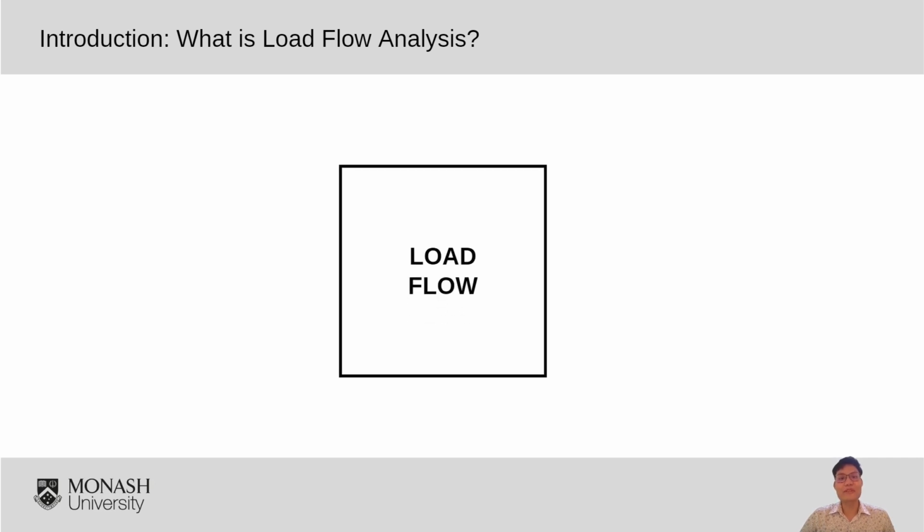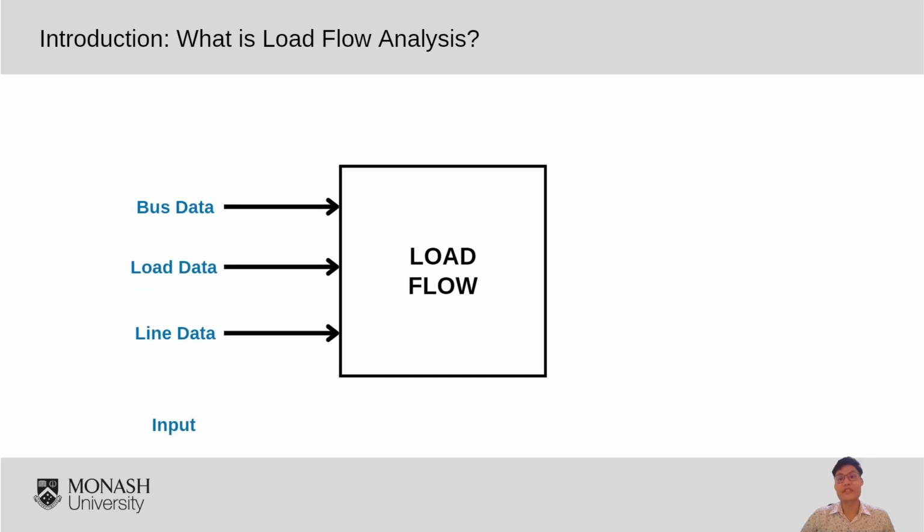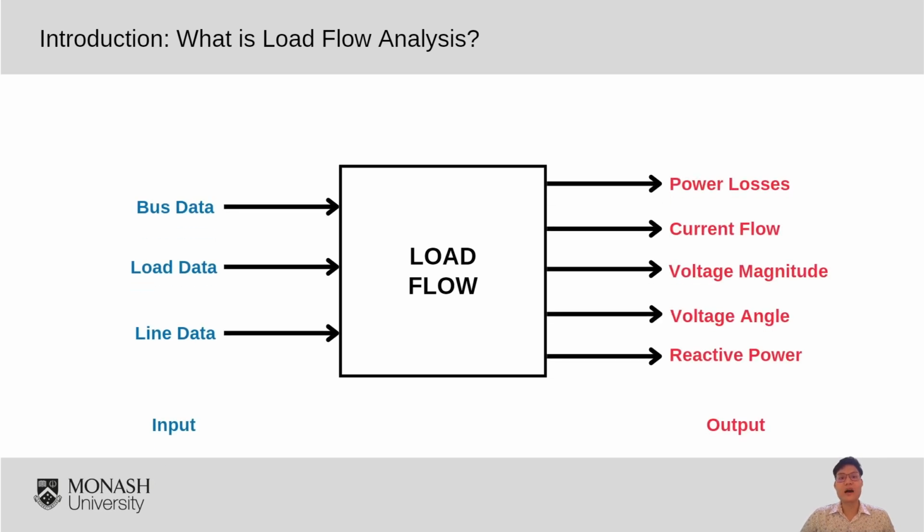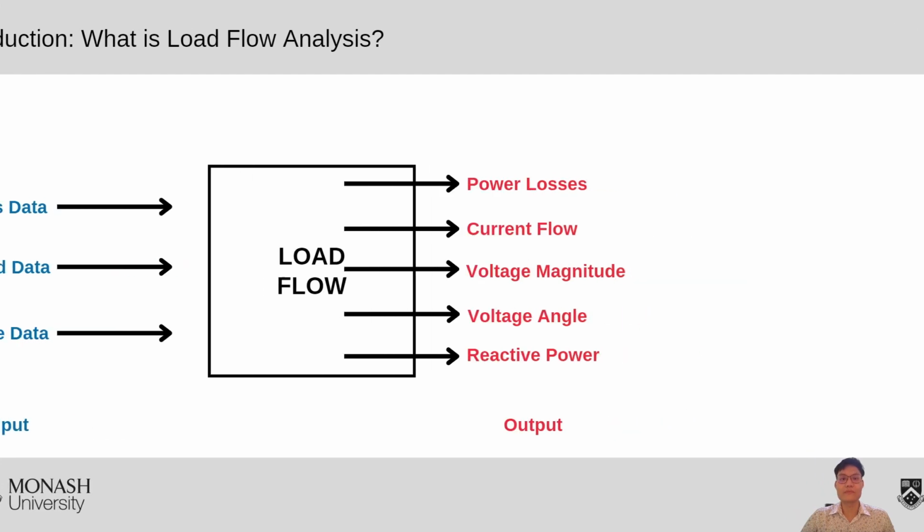Now that we have covered the bus system, let us talk about the load flow analysis. Load flow analysis helps us determine how electricity flows across the network. We input data like bus information into the system. The analysis then outputs key factors like power losses and voltage levels. These outputs help us assess the efficiency and stability of the grid.